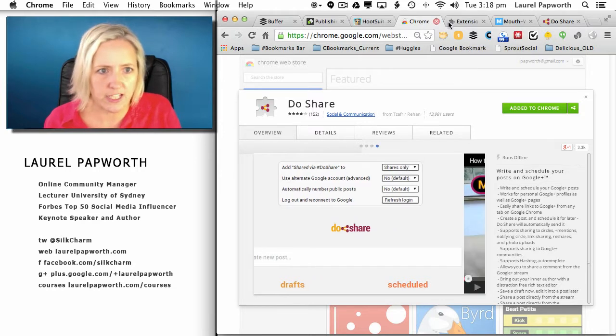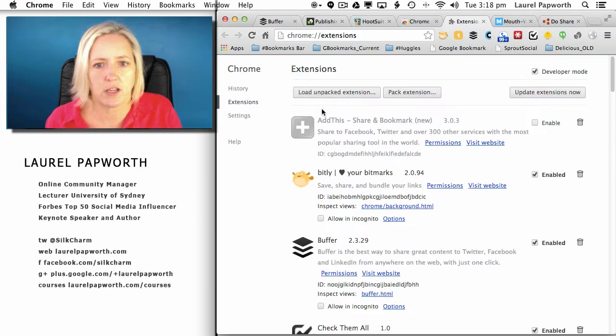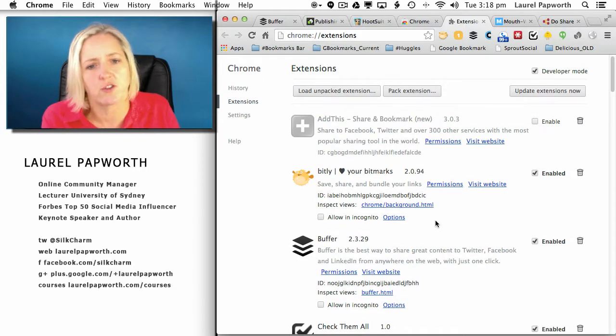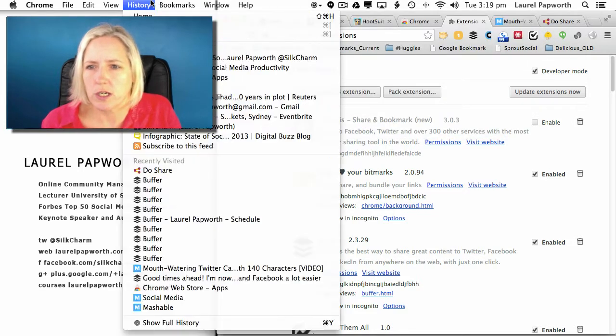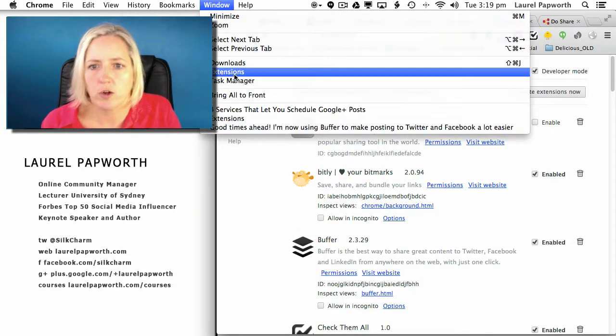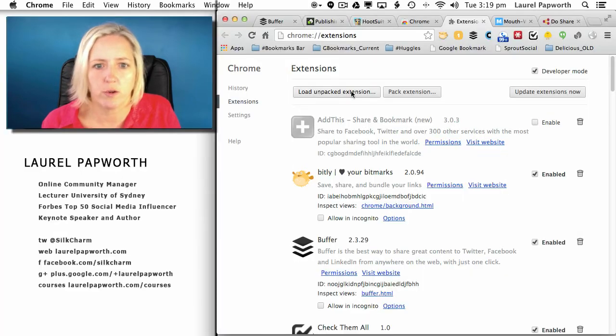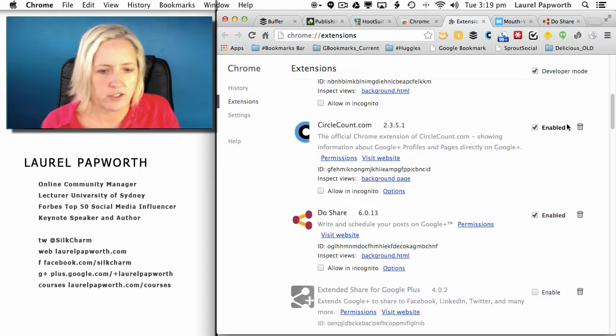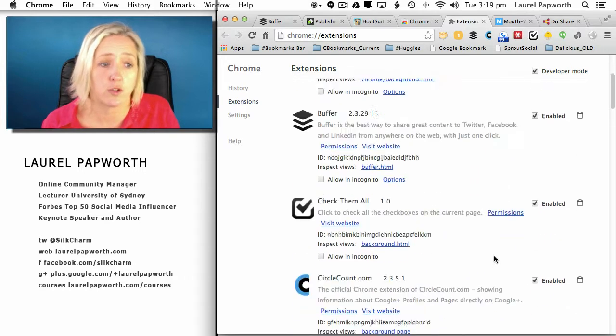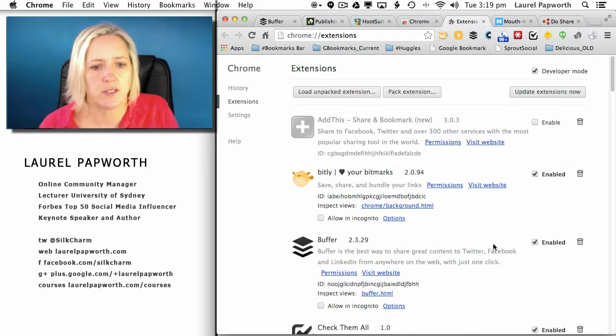When you're ready to manage these, for instance, if you find that you've got a lot of extensions on Chrome and it's slowing your service down, just go to, I think it's Window, Extensions on Chrome. Click on Extensions and you can enable and disable Buffer and Circle Count and Do Share and any of the tools that you've been using or that you think might be slowing your machine down. So it's all very manageable within the extensions area.